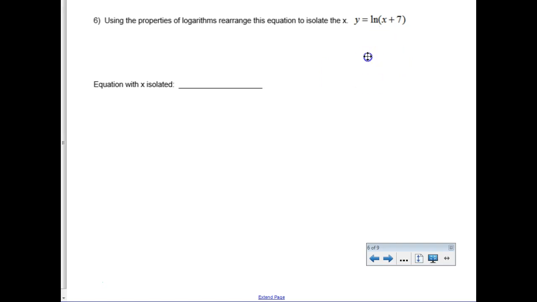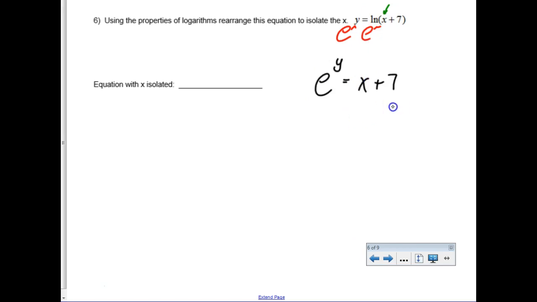But what I teach my kids to do is, okay, if you're trying to solve for x, that means you have to, quote, get rid of the natural log. So we're going to exponentiate with the base e. So e to the, over here on the left side, you have e to the y power. Notation and the way you're writing is really important here, guys. E to the natural log are going to cancel, and you get x plus 7.